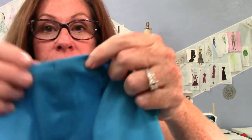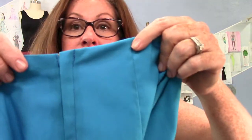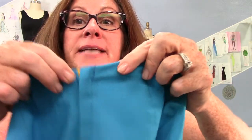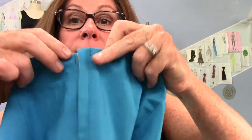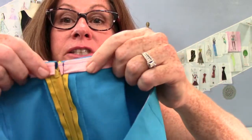There you have it. Simplest ever waistband. Got it all stitched in the ditch. Right there, you can see it on the other side. Have this zipper covered, the tab right there. Just tucks right under there. Looks like that on the other side. I just stitched it right there.